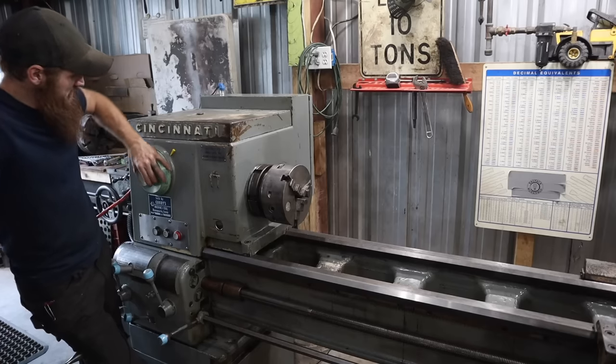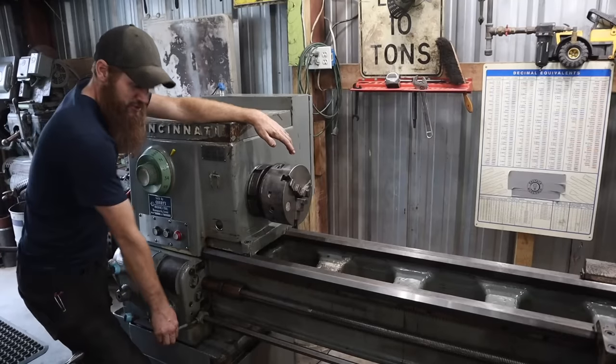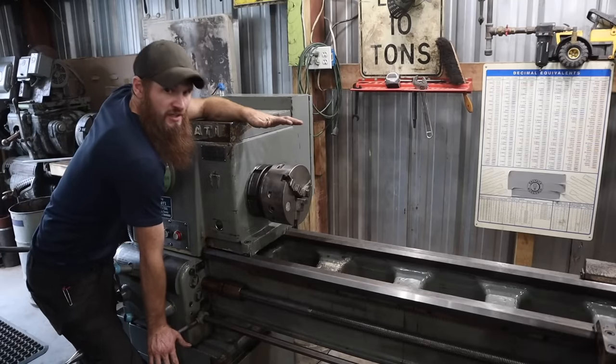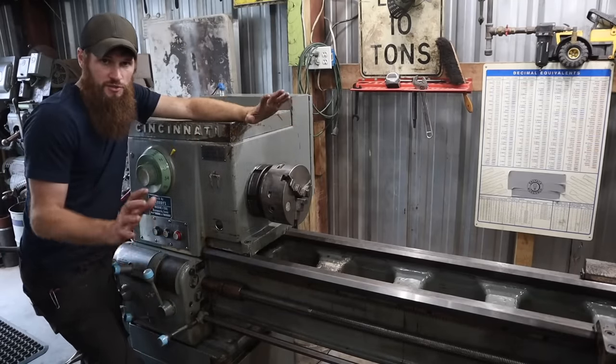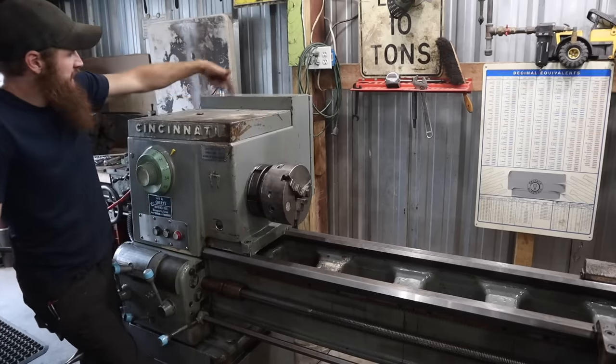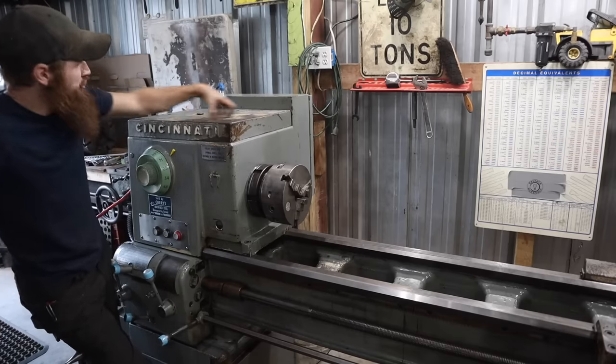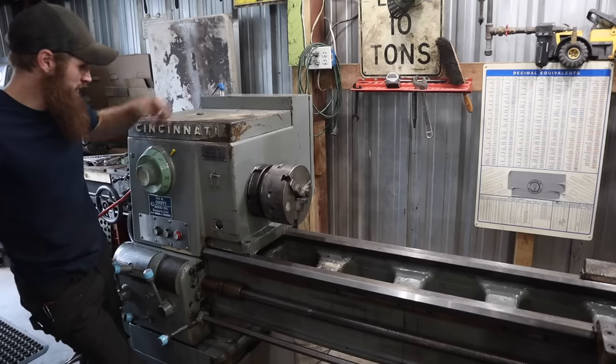You should be able to twist this while it's running and not have it shift until after you disengage and brake it. So once you use the brake and you slow it down and get it to stop completely, then it sees a pressure drop. And when it sees that pressure drop, it goes ahead and shifts to whatever you selected on the dial here.